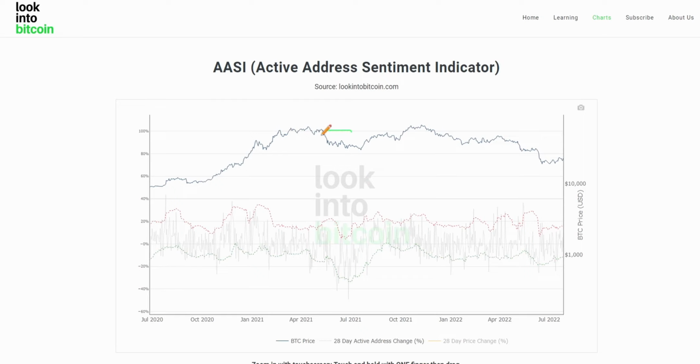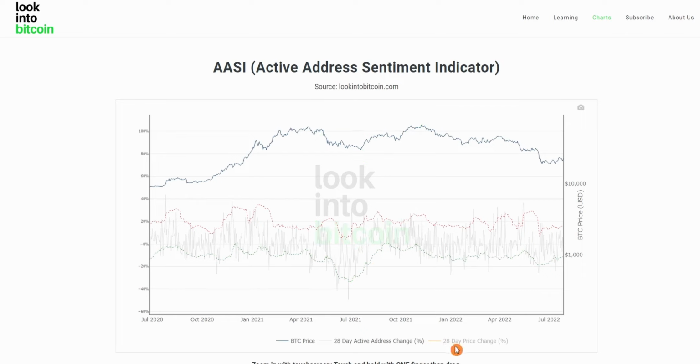As we can see in these periods here where price has bottomed out and really dipped quite heavily, we can see a quite stark decline in the amount of active addresses, just as the general retail interest in cryptocurrency dies down. As price tends to dwindle, we see this positive correlation between network usage and price. And then once again, as price begins to climb again, we can again see the average 28-day active address change begin to increase once more.